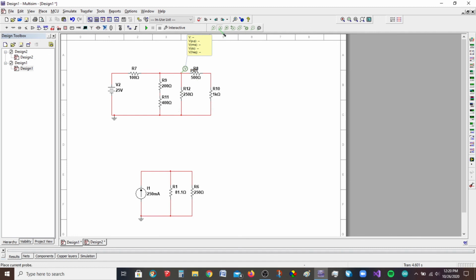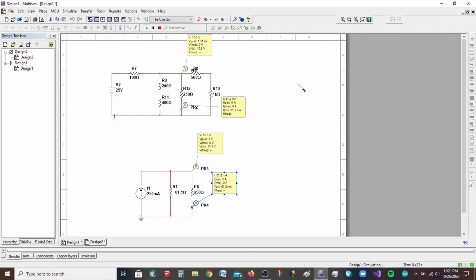But then I also want to know what that current is on that branch. Okay, so those are the two things I want to know from up here. Those two things should be identical to what I measure down here. Again, I'm going to use a voltage probe because it's referenced to 0 already on the other side. And I'm also going to pull down a magic ammeter probe. And these two sets of measurements should be identical if we've done it correctly. And looks like they agree.